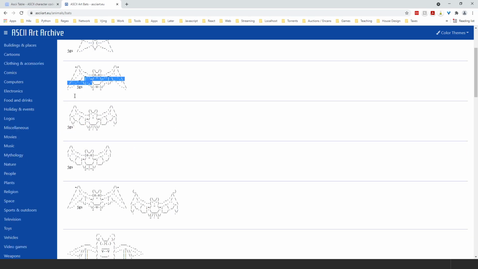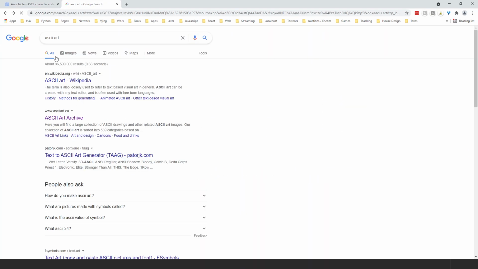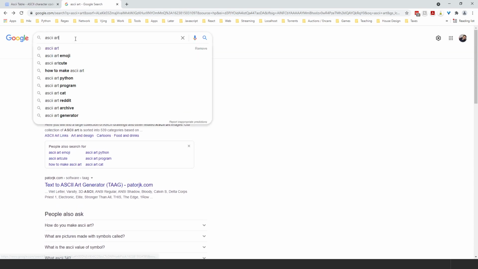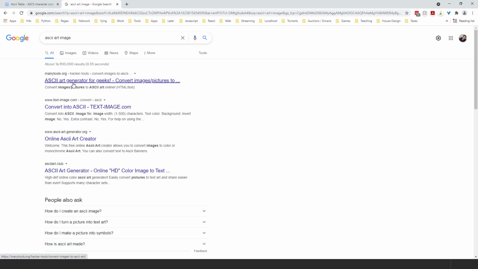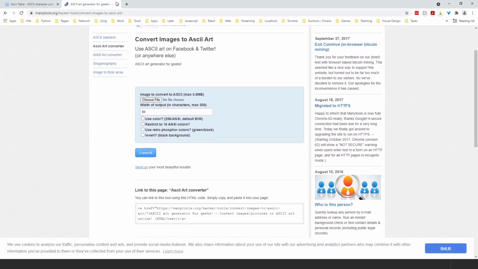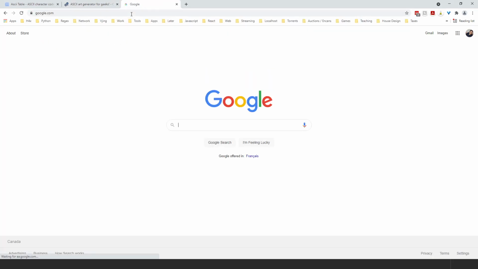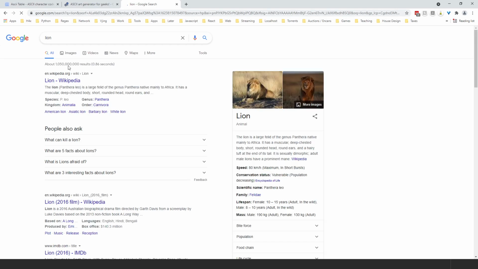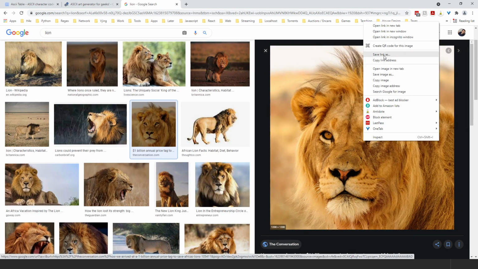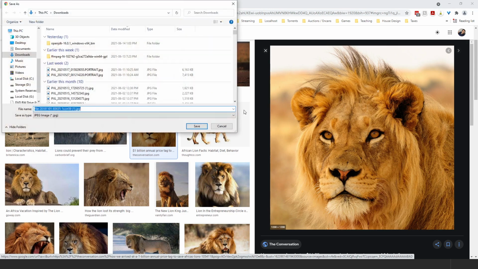Going even further than that, people integrated this into something where you could add an image. Let's go ahead and get a lion. Let's say this one looks amazing. Save image.